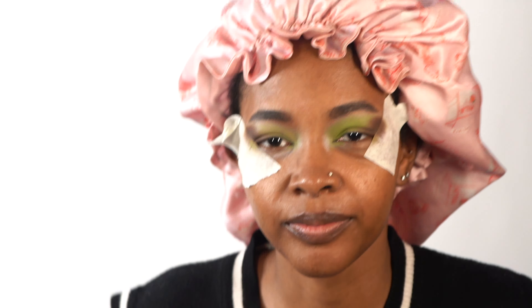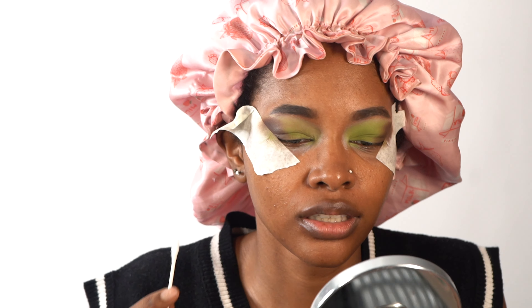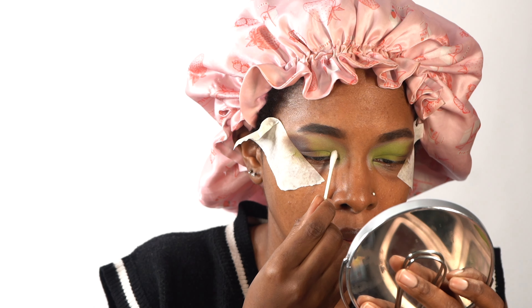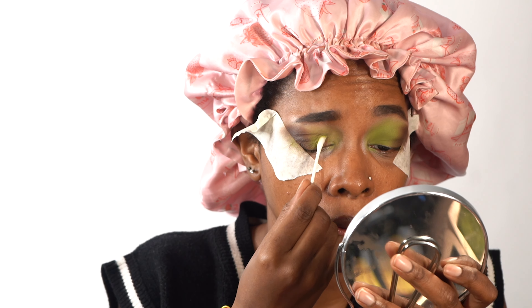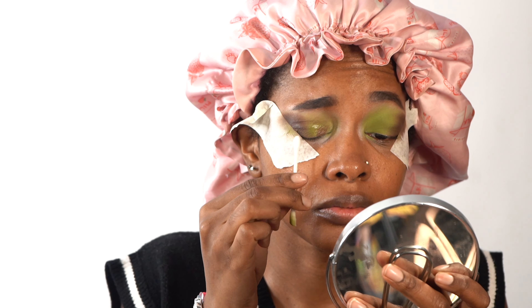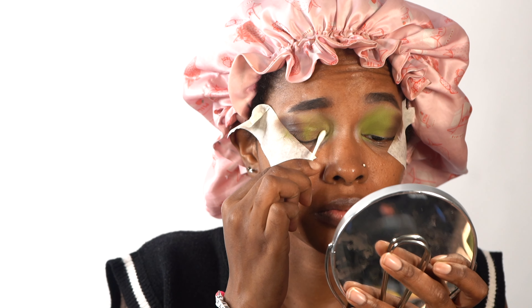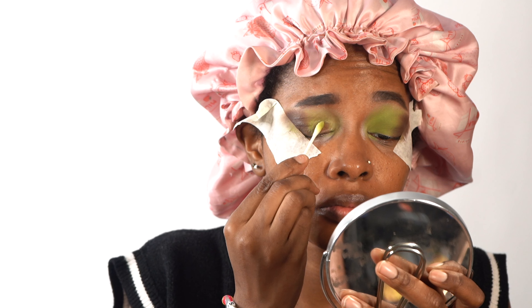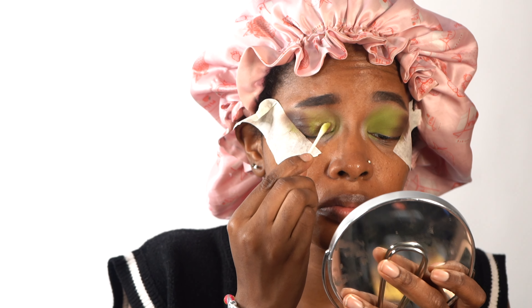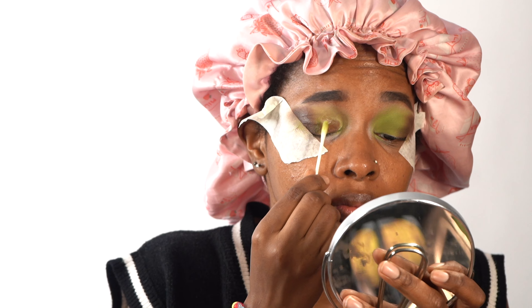After forgetting my q-tips, we are going to use some of my silver glitter and cut the crease. I like doing it this way so there's not so much product when I'm putting the glitter on top. So we're just going to use a micellar water to cut my crease. It's kind of hard and it's better to do without makeup on my face because sometimes it drips down — I don't want to get rid of all the work I put in, so that's why we're starting like that.